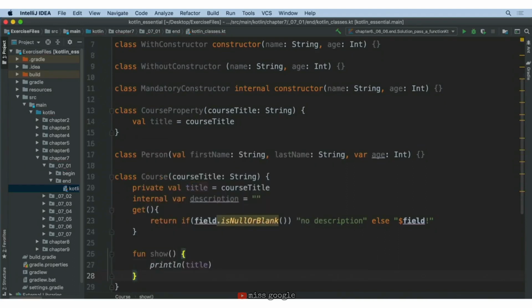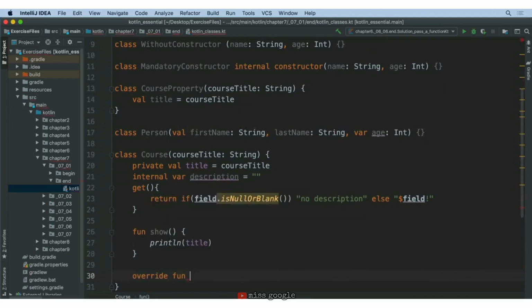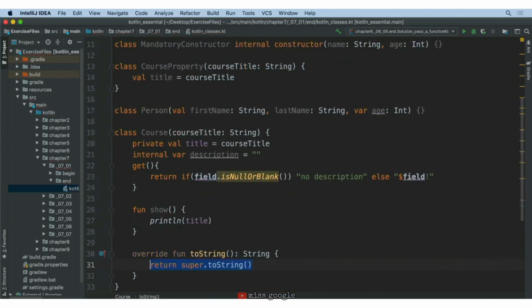Like other objects, we can print an instantiation of a class. The toString controls what the class displays. The default implementation is not very useful. Luckily, we can override its behavior with our own. So back inside the class, we're going to say override fun toString. And our implementation for this is going to be a string template with a $title, a dash, and then a $description.